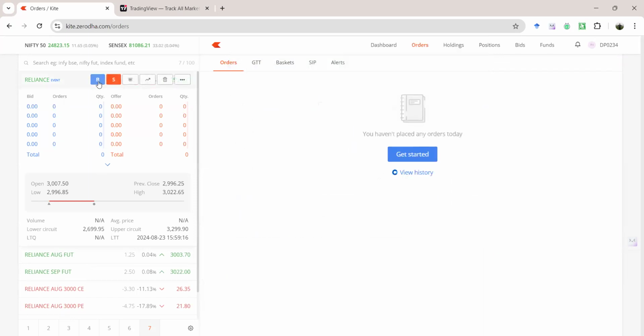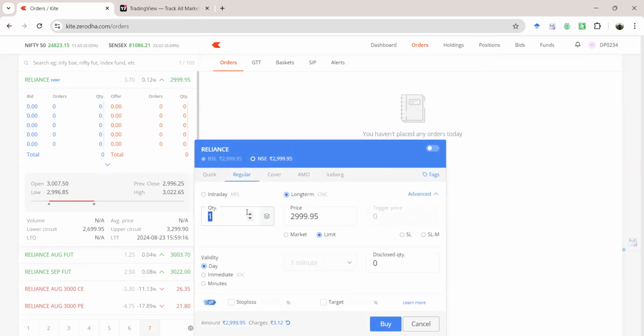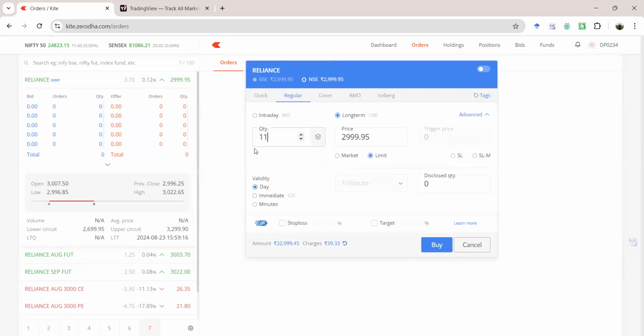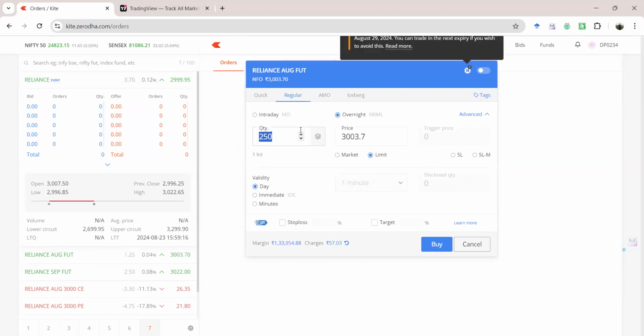Whereas if I go here and click increase quantity, it is increasing by one number. And here we don't see anything at the bottom, but when we select here, we can see one lot. So we can select one lot, two lots, three lots, any number of lots. Now, what is the meaning of this future?